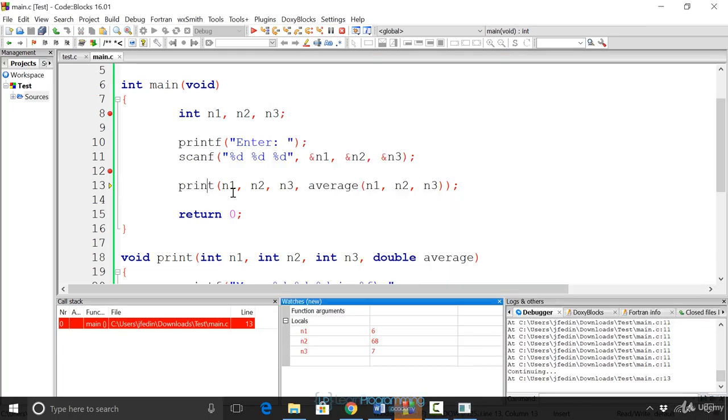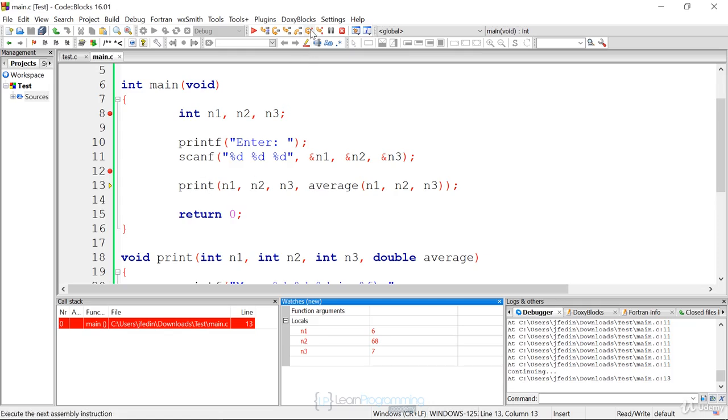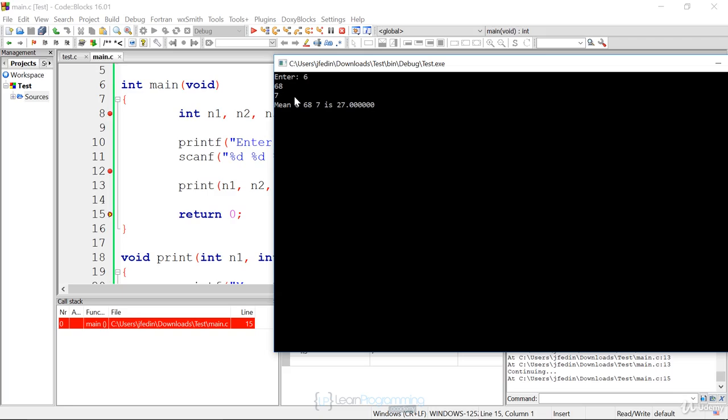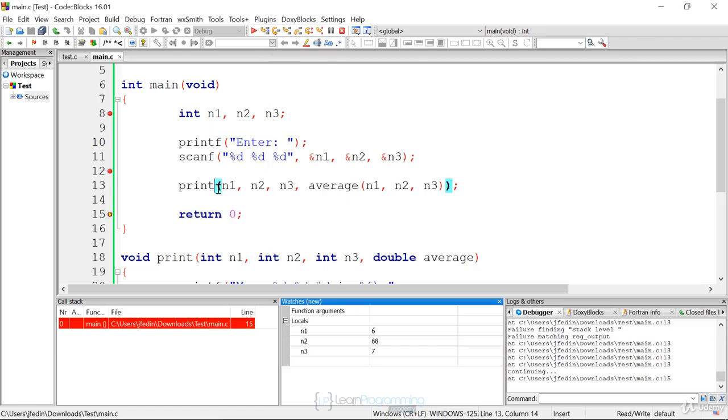Now it gets to the next line and it's going to print it. So here I could say step over again and it's going to go into another function. So I could say step out. But it may take a number of executions till it actually prints out the data. So again, another easy way to do it is just add another breakpoint and hit the play button. And it will go there, and then you can go back to your program and you can see that it printed out the data. So it's very useful to be able to step line by line to help figure out what's going on.